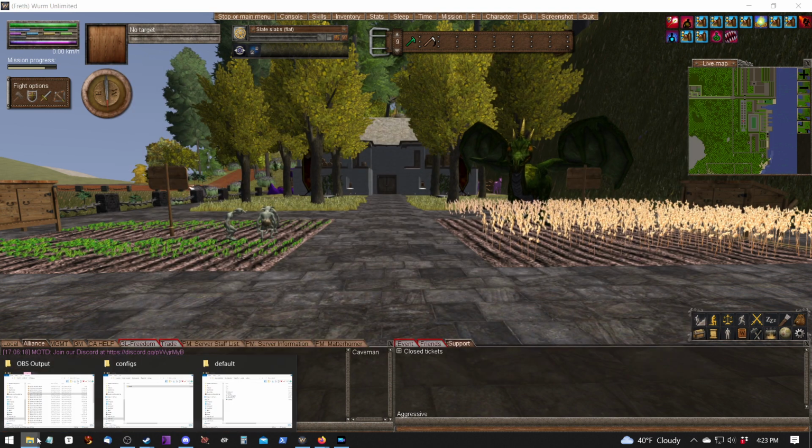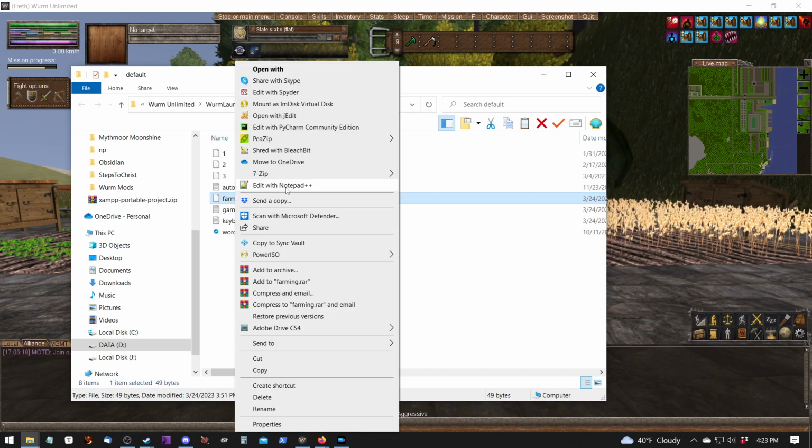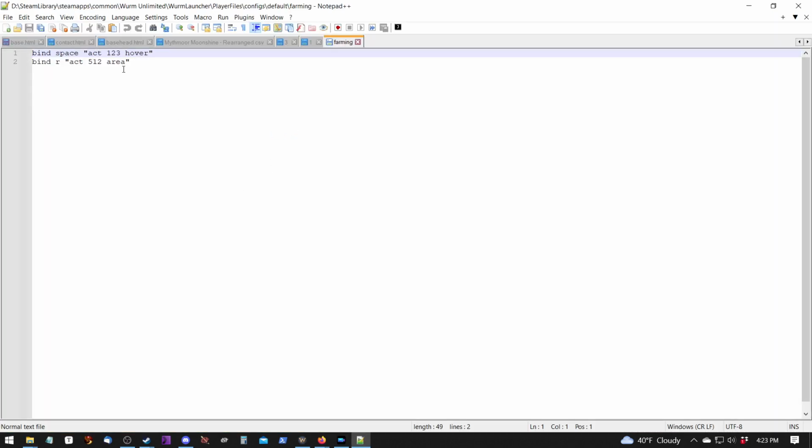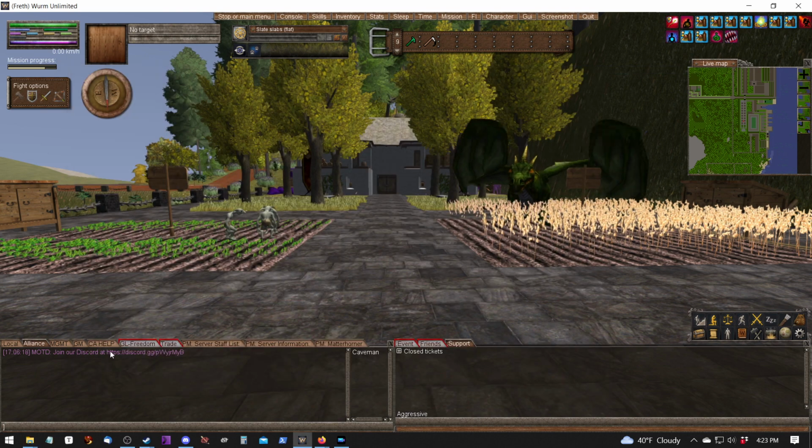Now notice that I specifically set these up without the text extension, and the reason for that is because it's easier to type in. You just need to edit the file, save it without an extension, put your binds in there, and you can swap out whatever you want.